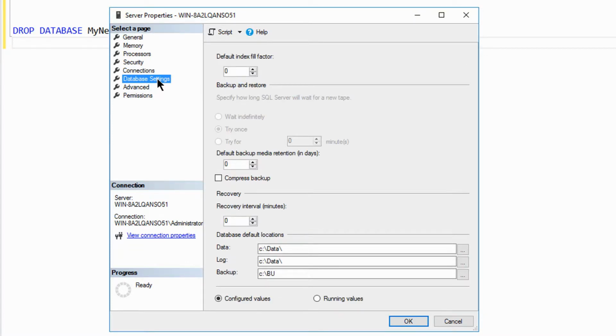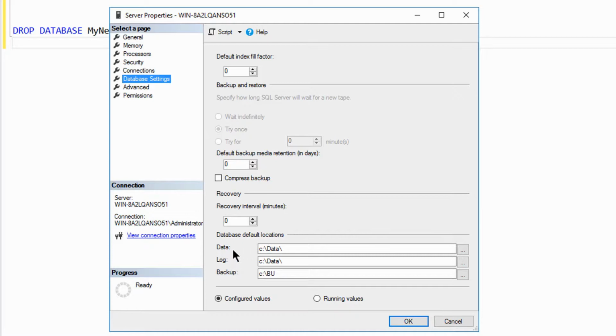And in the database, we have a number of different settings, a number of different ways of manipulating the database, lots and lots of stuff that we will get to way further down the road because we're trying to start off with just the fundamentals, just enough to get the job done. So what we're focusing on right now is the database default locations.